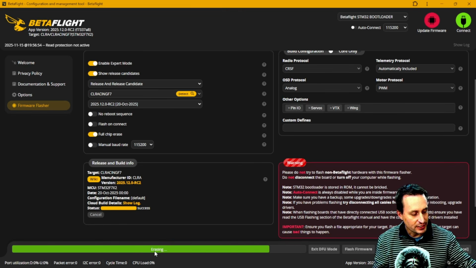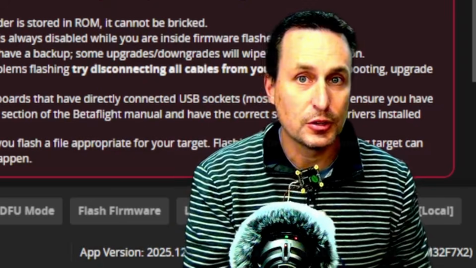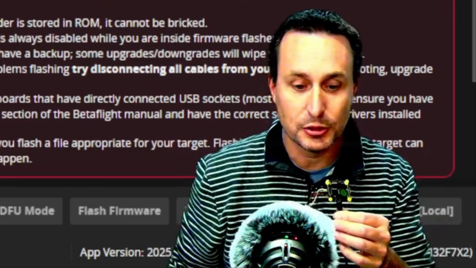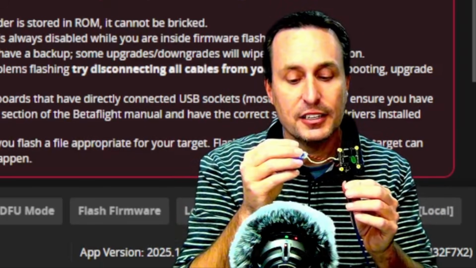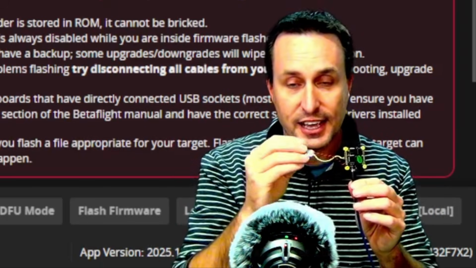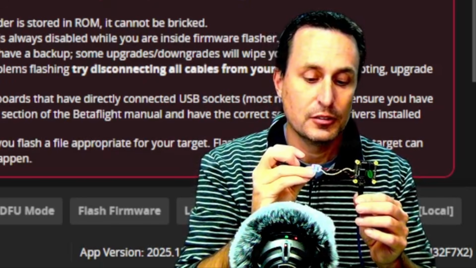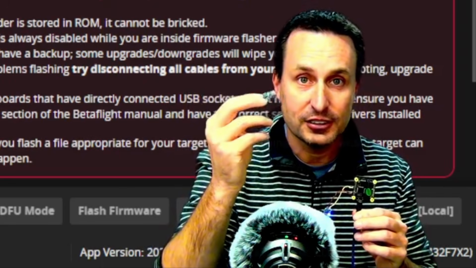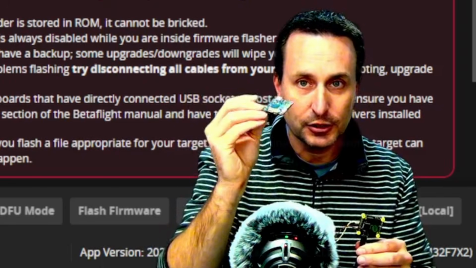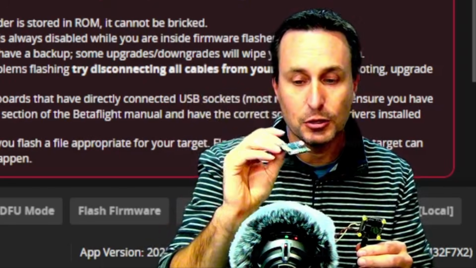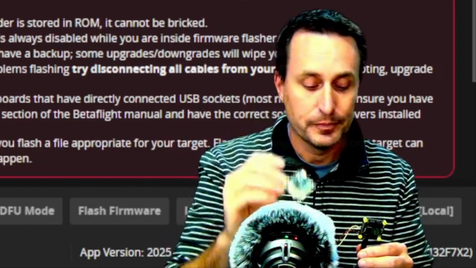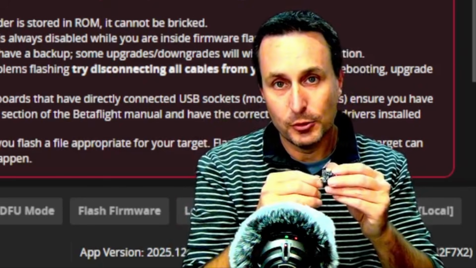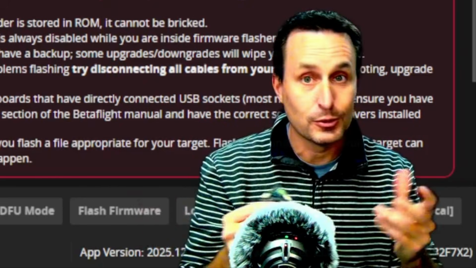and flash that. If you have an issue where it goes boot on your computer and then it doesn't get into bootloader mode, if you have a receiver wired to it and it's active, some flight controllers, when a receiver is wired in, like that Omnibus F7 SD, if my receiver is wired into this and it's powering the receiver, it won't go into DFU mode. This one you can see it was just fine. But this one it won't go, so I have to unsolder the 5-volt wire, flash it, resolder. That's why I'm not using this right now.